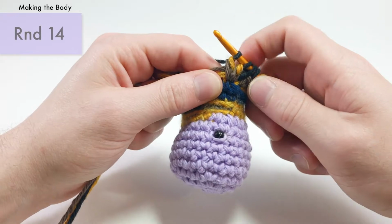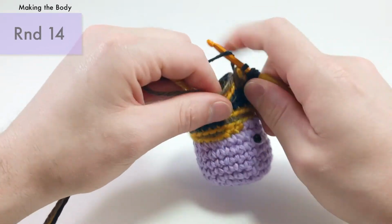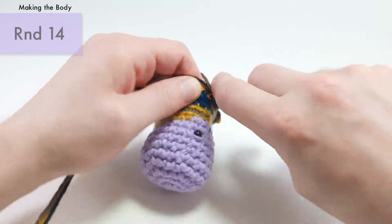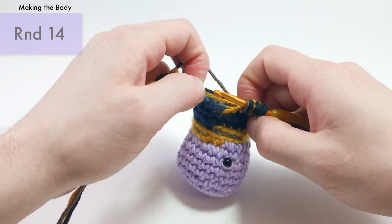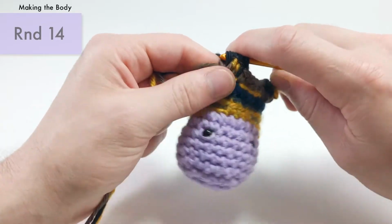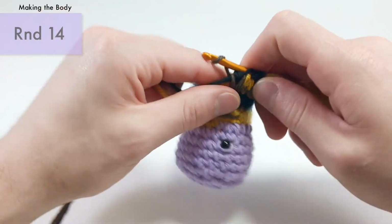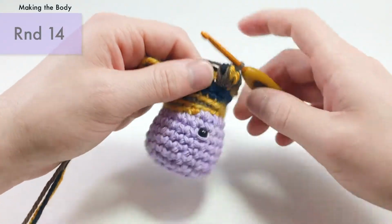and then last up we're going to repeat that first one we did. Yarn over with black yarn, switch to brown yarn, go into the stitch, pull through with brown yarn, switch to black yarn, and pull through 2 loops with black yarn. And we finish up the bobble stitch by pulling through all the loops on the hook with brown yarn. Okay, I know that's confusing.